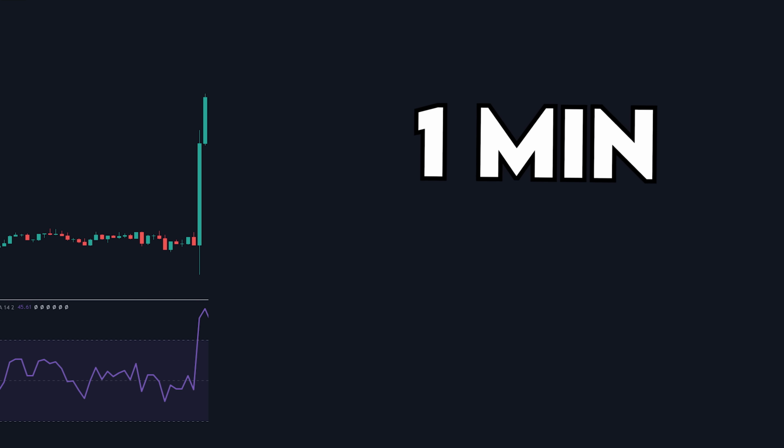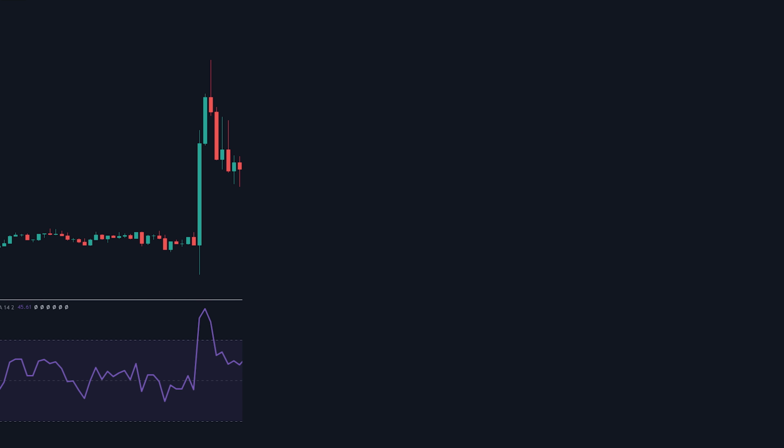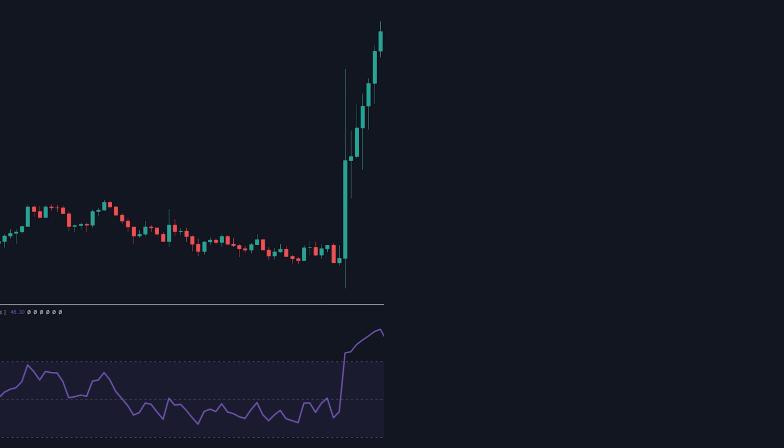We go back to the 1-minute time frame and the price does a little pullback and continues to head upwards. So good thing we waited and didn't execute on that short. Price then hits the oversold area again. We then check the 5-minute time frame, and this time the RSI is in the oversold area on the 5-minute as well. So that's good confirmation.